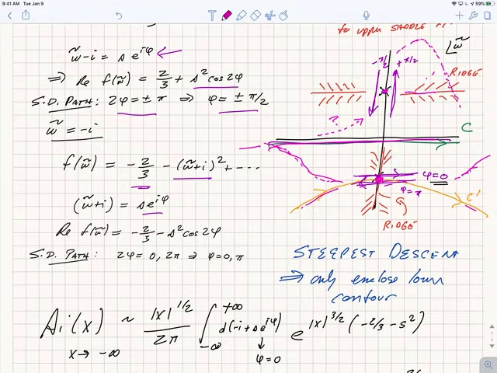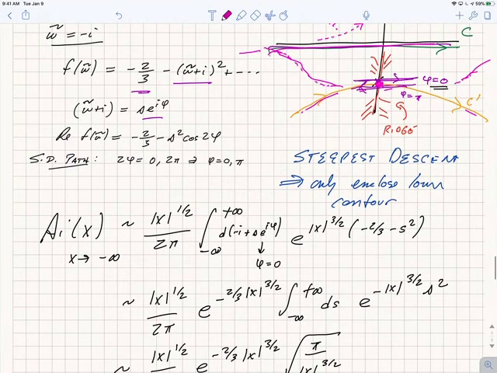But with this contour going through the saddle at minus i, I can argue correctly that the controlling behavior of the asymptotic form comes entirely from this saddle point at minus i. So here we have an example, when we're evaluating the asymptotic expansion of the Airy function as x goes to negative infinity, of a case where we have two saddle points, but only one saddle point contributes to the integral that we're interested in. So all I need to do is do the steepest descent path around minus i.